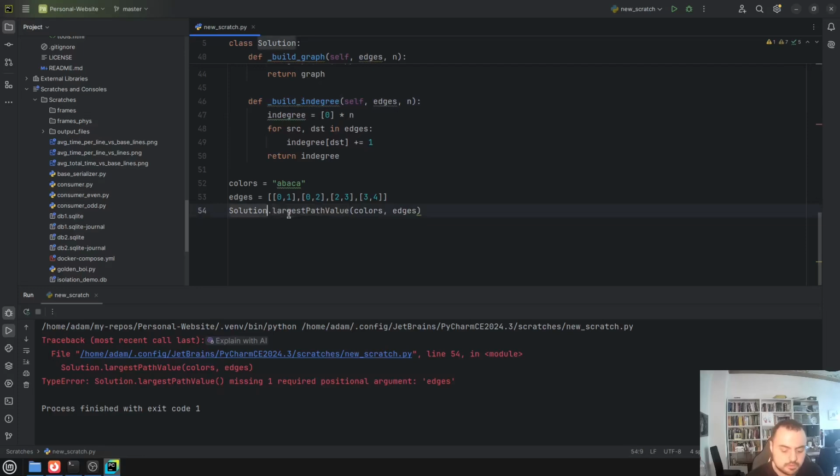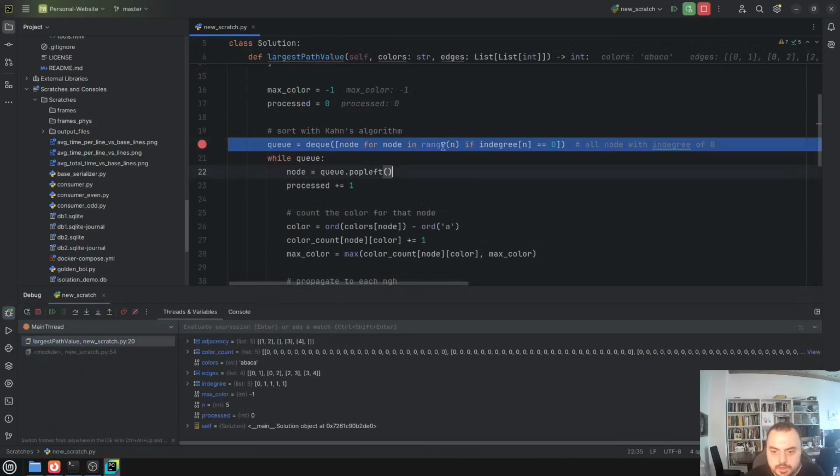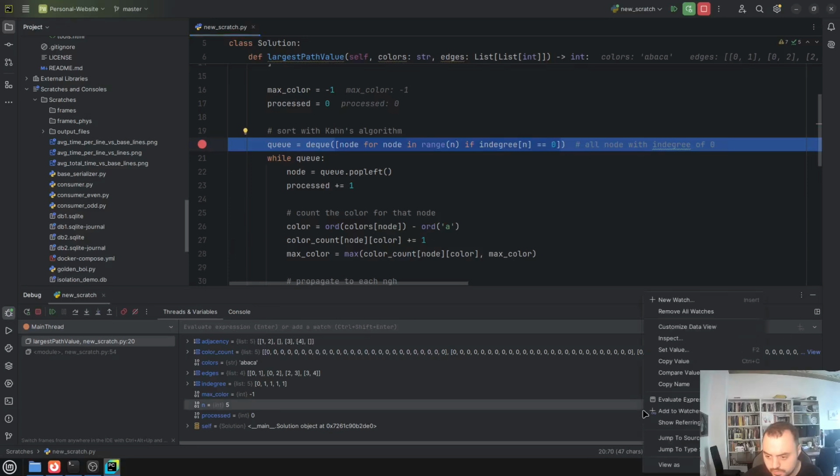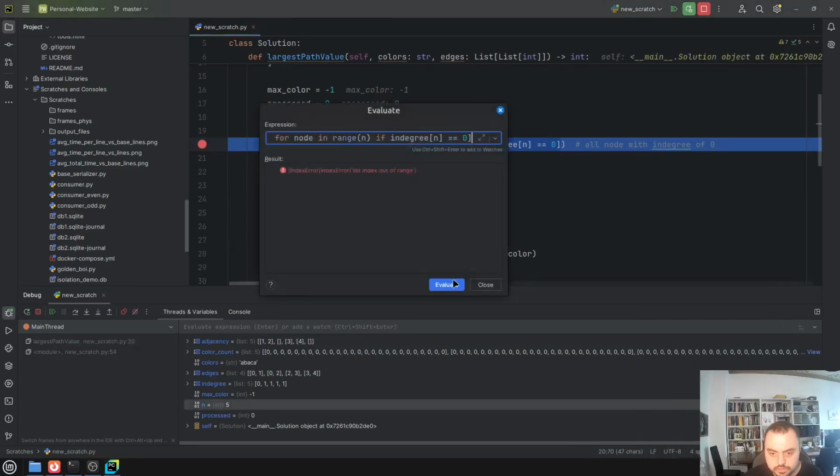This is a method, so let's try to evaluate this expression. We get index out of range because n is our size. It's not the node. So if we change it to node, then it should be correct.